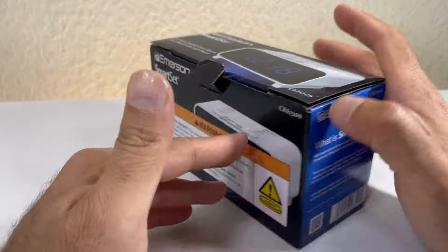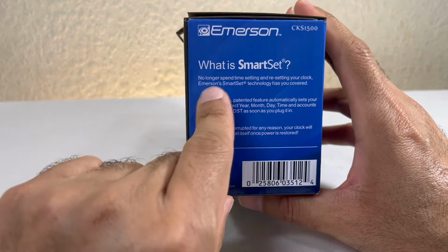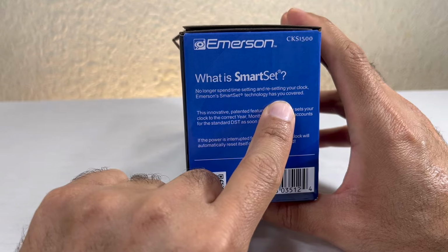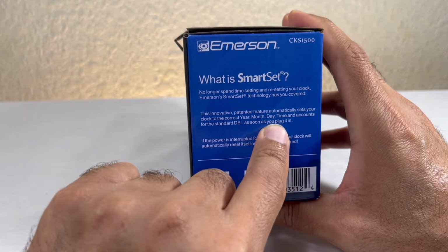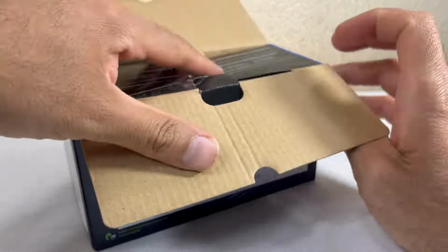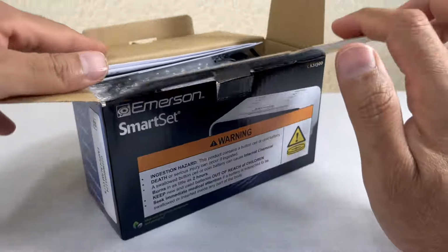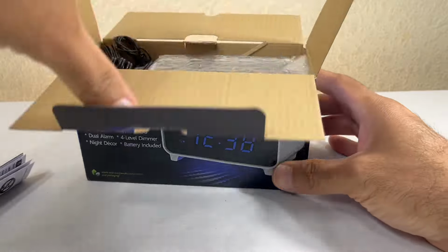The rest should be very simple, but it claims that you will no longer have to set and reset the time, especially with daylight savings. So it's going to automatically set once you plug it in. I paid about $15. It has some instructions.